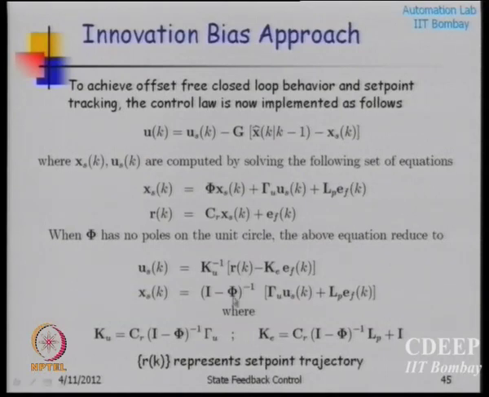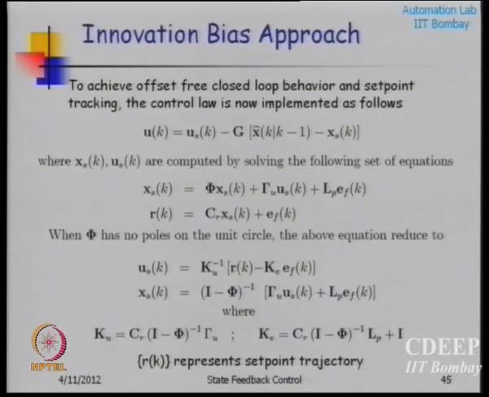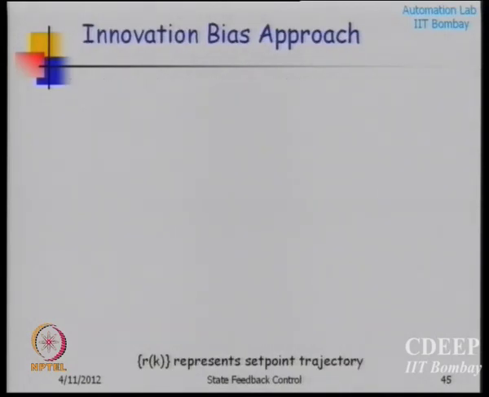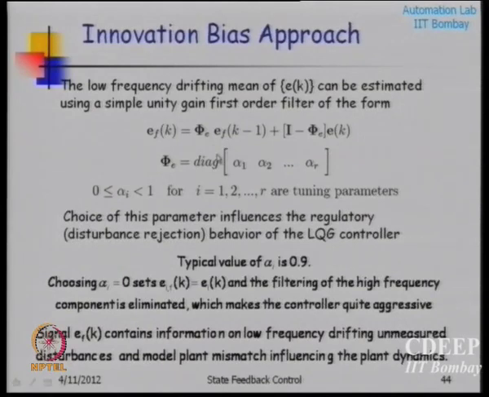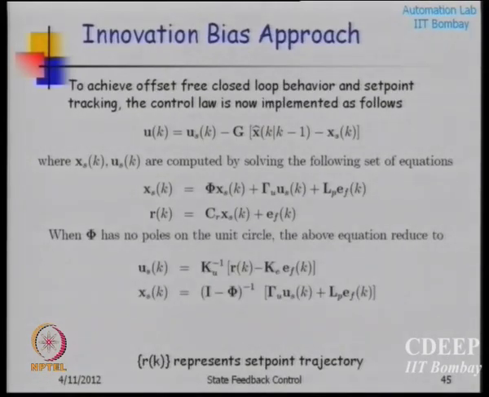So actually, when you implement your control law in your project, you are going to do this filtering of innovations. You will write the observer. For the observer, you will take the innovations and filter them. From the filtered innovations, at every time instant, you are going to find out the new target state, and the control law is going to be this. This control law will take care of everything. I will show you an example of how this works, and when you actually implement it, you will see how it works.